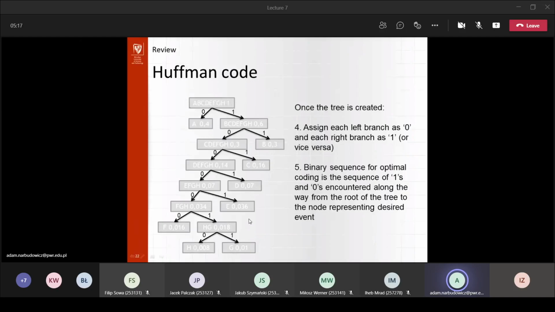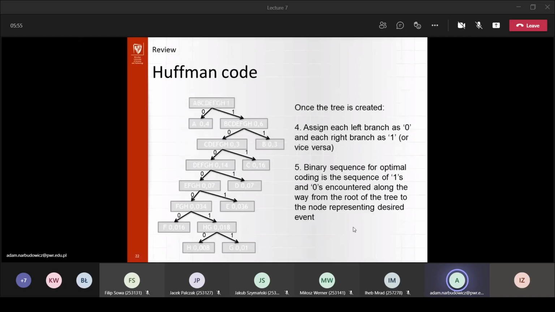Just a side note here, because I noticed in previous years this was a little bit confusing. The tree you can see in this slide is actually very regular, and this regularity comes from the fact that the newly joined node is always one of the two with the lowest probability. So it looks like we are just attaching one more event on the side. However, this is not exactly the case.